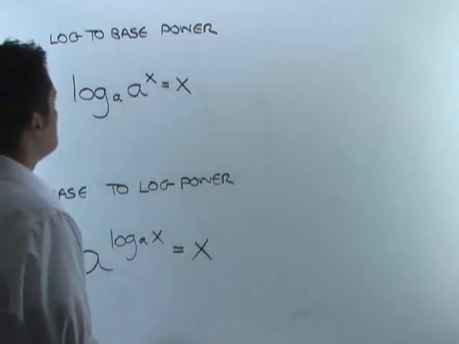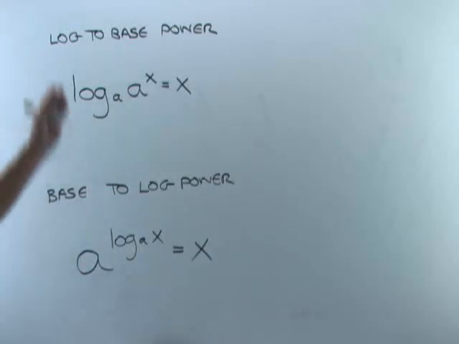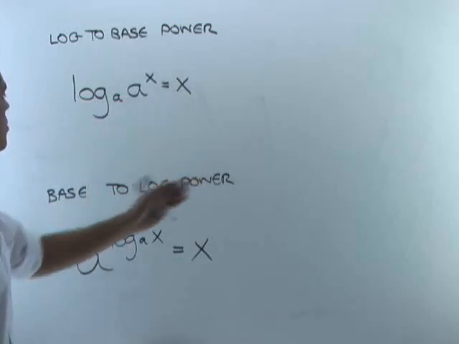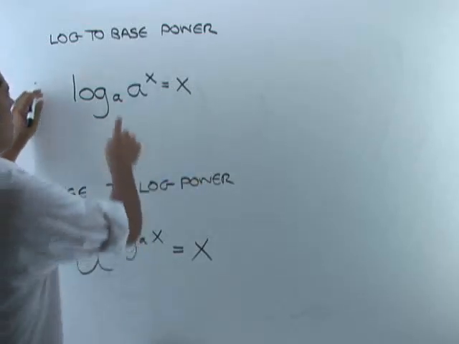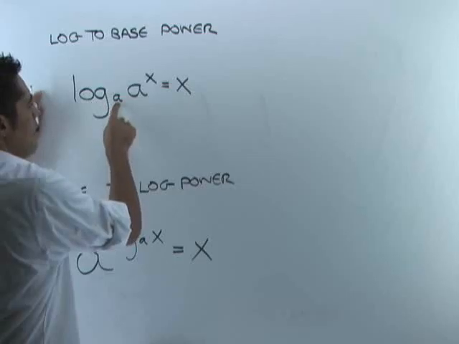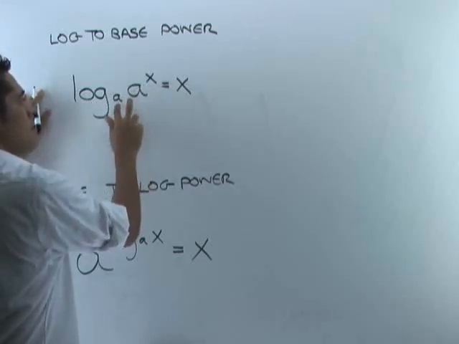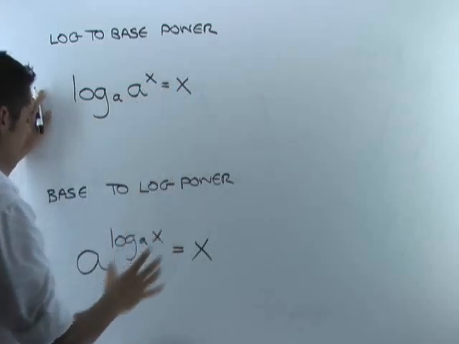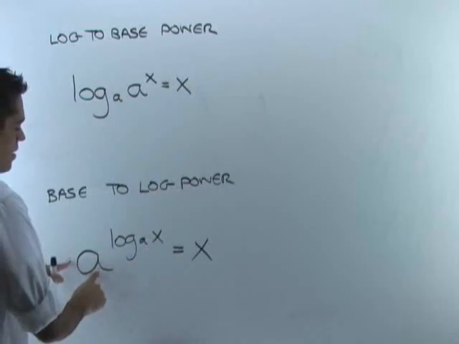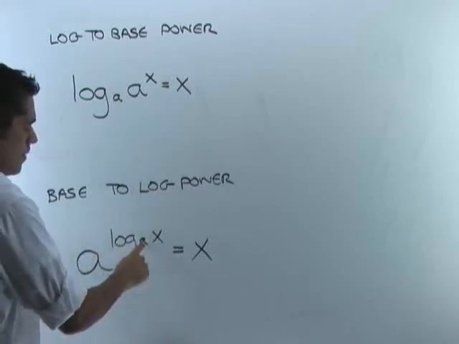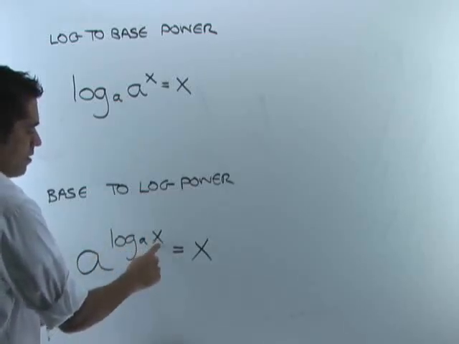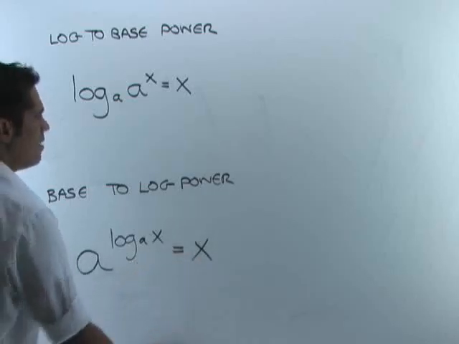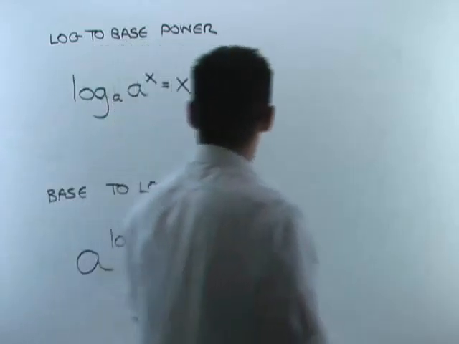Okay, the last little concepts in this section are what's called the log to a base power and the base to a log power. We've seen this already. If you take log base a of a raised to the x, so the base and the power are the same, you basically just get out the power. But it works the other way around. If you start with the base and you raise it to the log with the same base, then what comes out is whatever's here, the x. Now let me show you how these two would work in some examples.